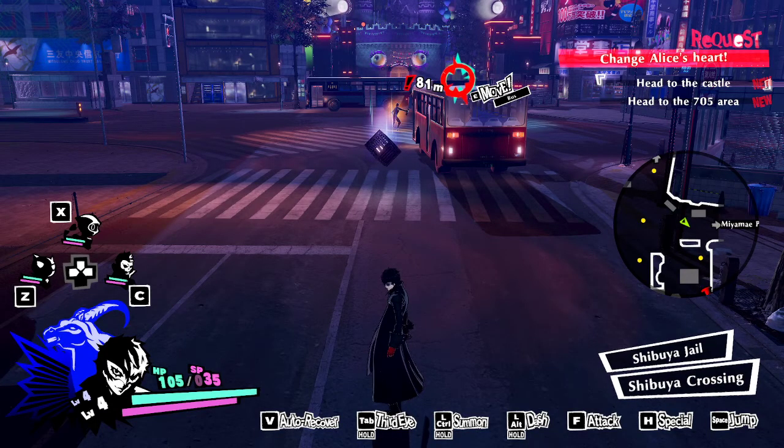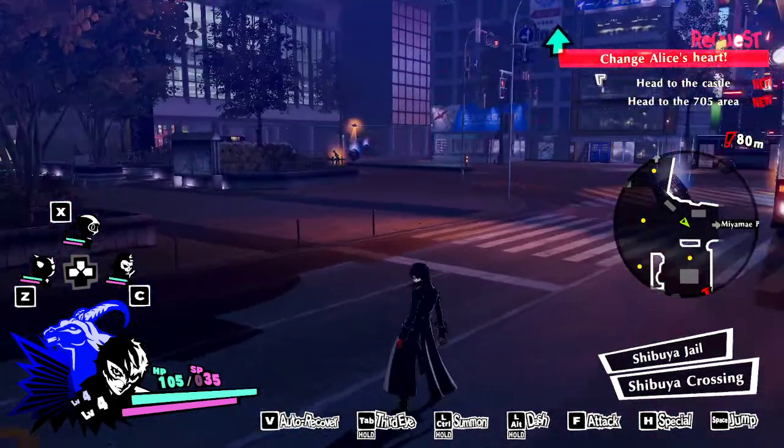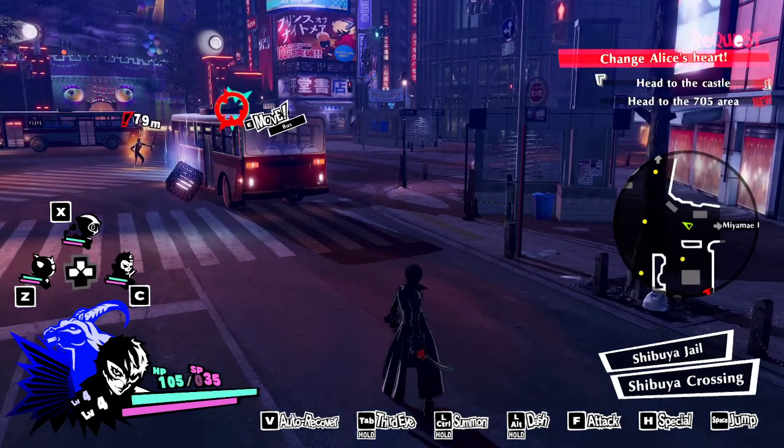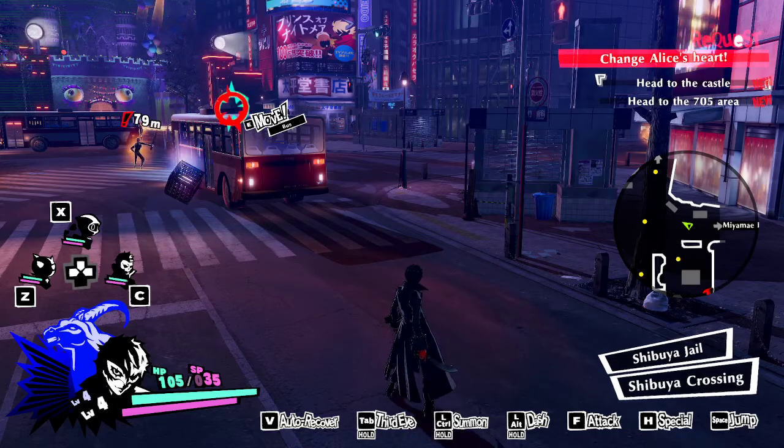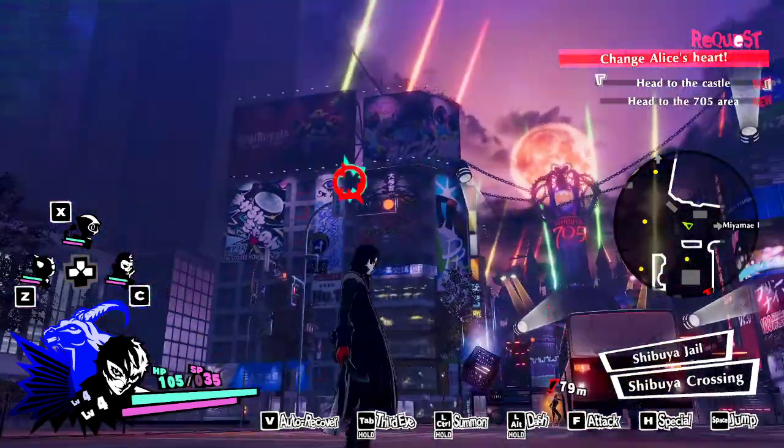Alright, so we are back. I came back, did everything exactly the same, got everyone equipped. The only difference is, I put Ryuji on a different item. I actually got a weapon for him instead of before. But this is actually still pretty cool.